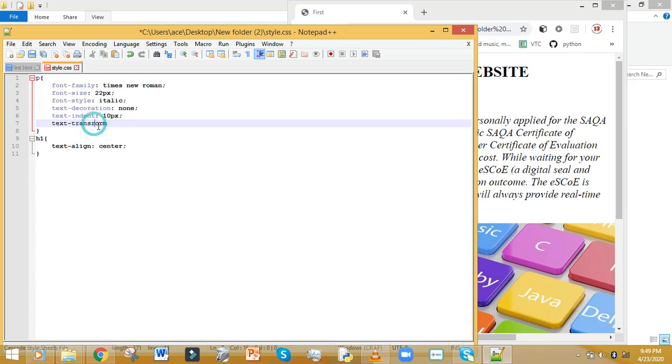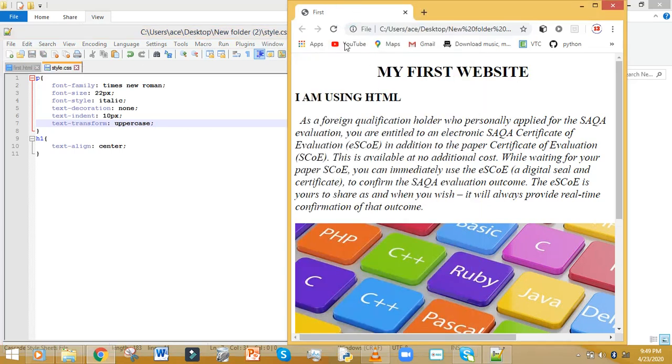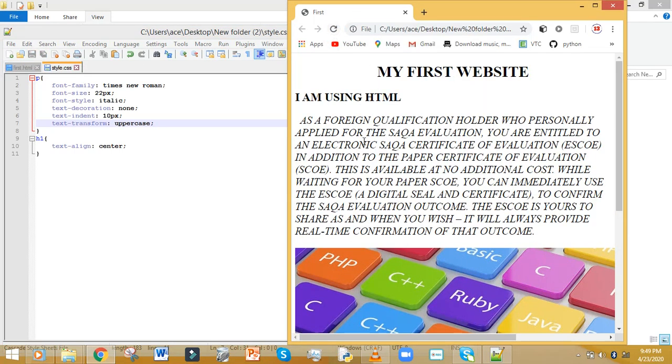Okay, there's an F there. Okay, there you are, and then you put your colon, and then let's just do uppercase first, uppercase, and then your semicolon, and then let's see if everything is going to be turned into uppercase. Then if I refresh, so can you see that all the text has been converted to uppercase?